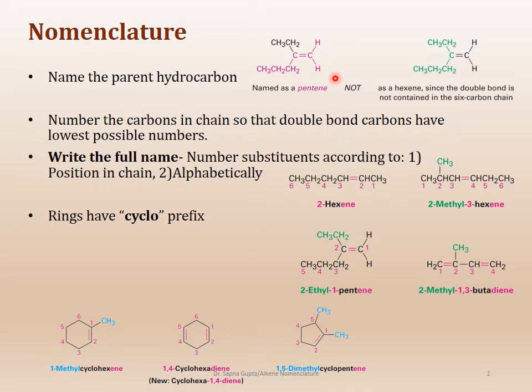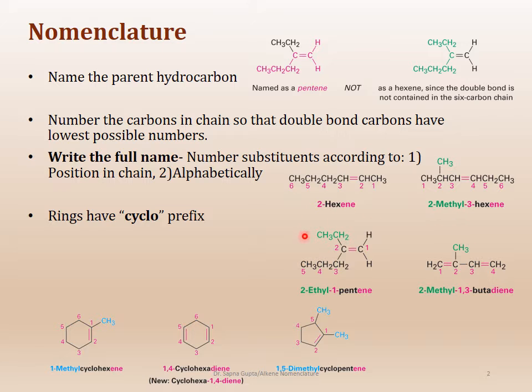And so even otherwise, the rule is you start from the double bond, okay? So that's the one thing. The next thing is then, of course, you find the substituents as usual, all right? And then you arrange everything according to the double bond, all right? So give the double bond the lowest number possible, and then everything else is going to be according to the double bond, and then, of course, alphabetically, all right? So if you have a methyl and a chlorine in the same compound, then you give chlorine the preference, and then the methyl, and then whatever alkene you have, okay?